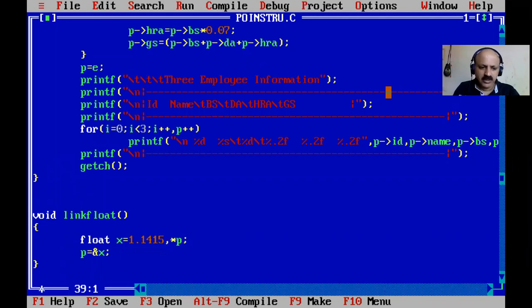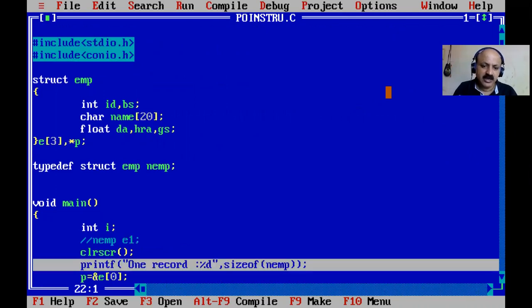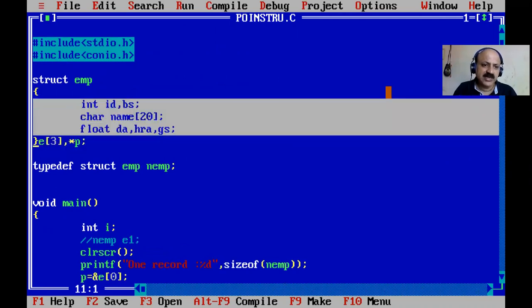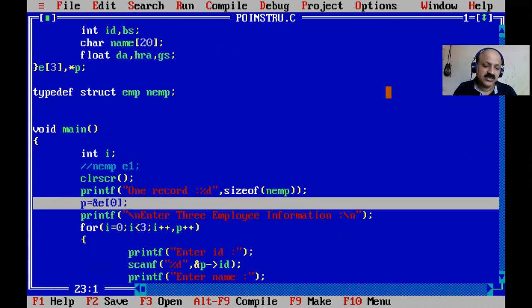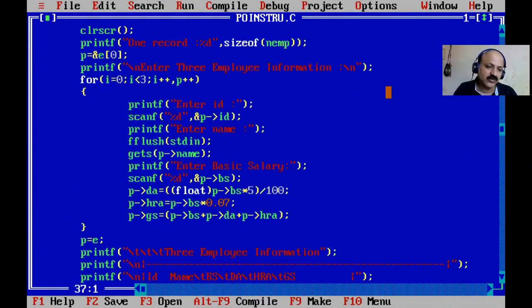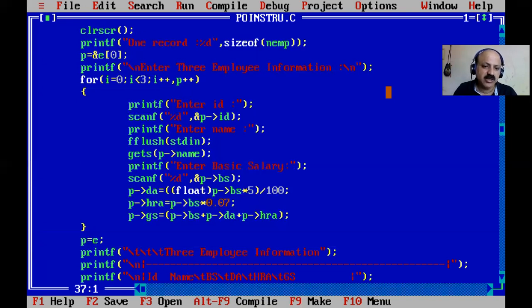Now I am not compiling again, but we can also use the typedef keyword and print one record. Let me summarize. The sizeof keyword can print the size of one employee record, which we have to calculate ourselves and also print. Both statements, P assigned to the first byte, meaning index 0, and the array name storing the first byte of the element's base address, known as the base address, can be used.